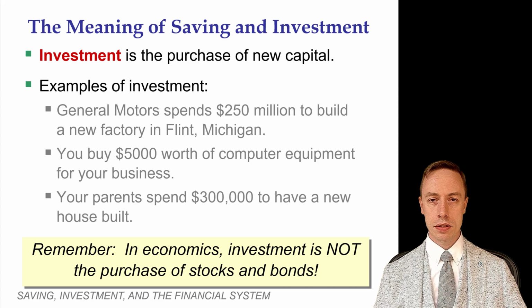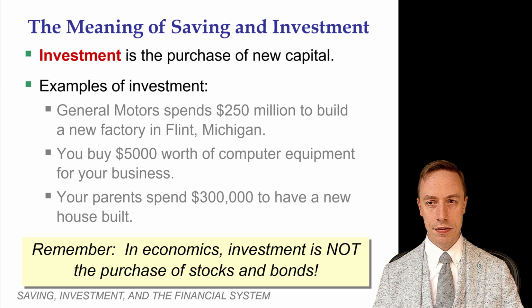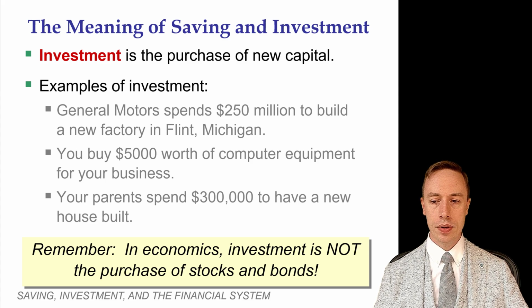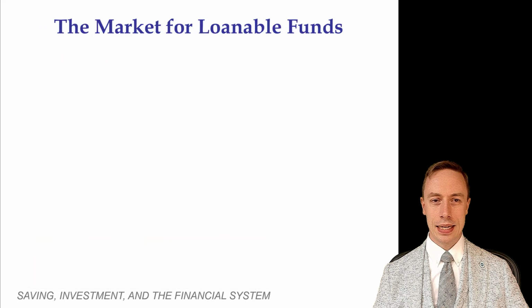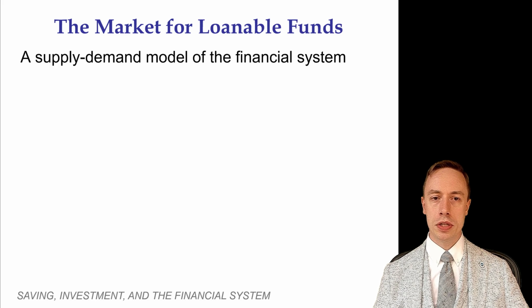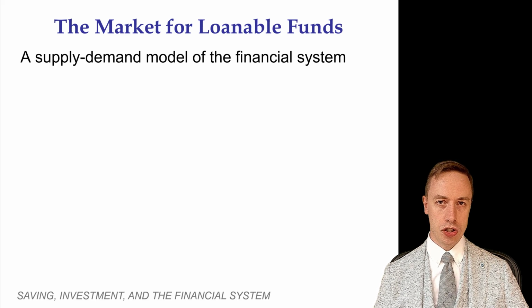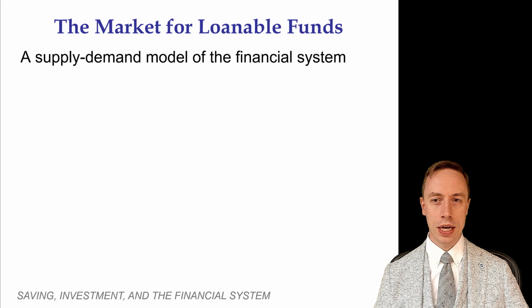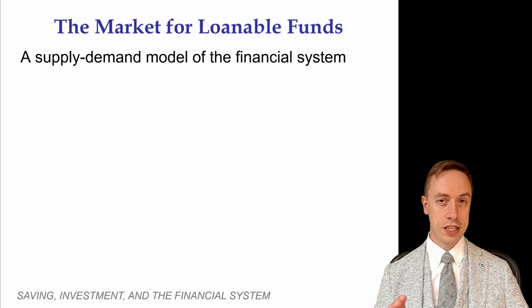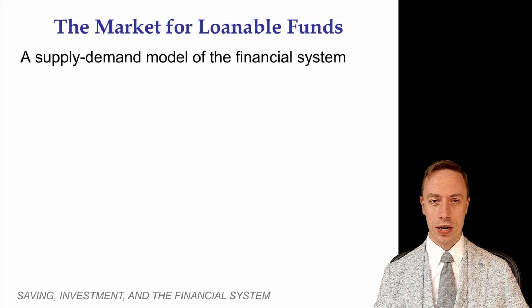Right, we have now encountered our fundamental equation for today. National saving equals investment spending for a closed economy. We've talked about how it connects to real-world language. It is time to meet our model. This model is called the market for loanable funds. And it's just about the simplest model of a financial system you can build. So as always with a model, this is going to be an oversimplification of real life so that we can easily draw conclusions. And we're going to take it quite far here with oversimplifying.